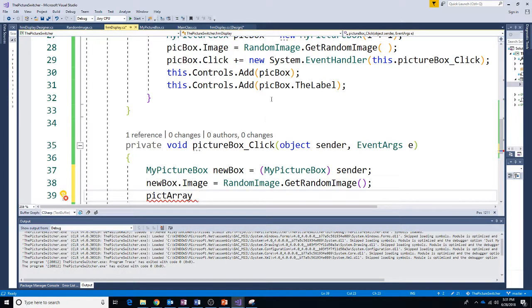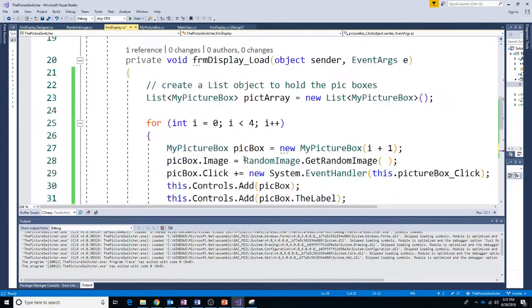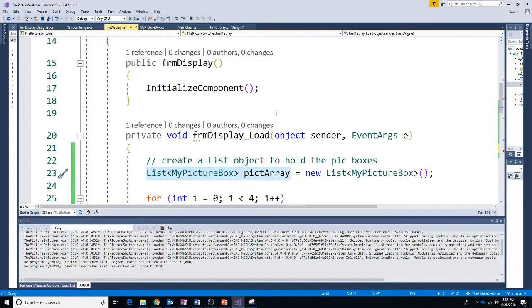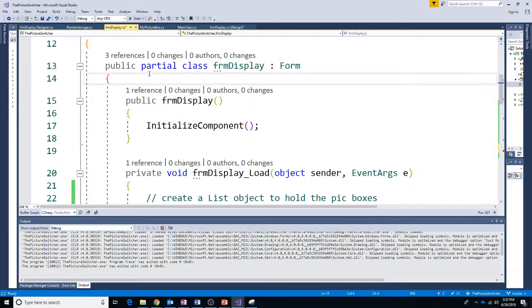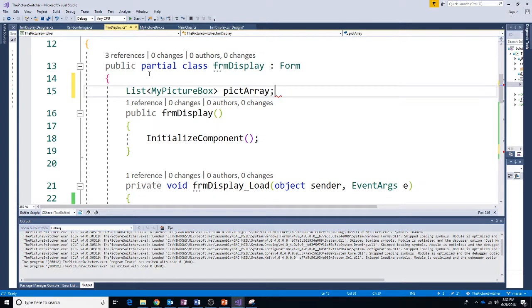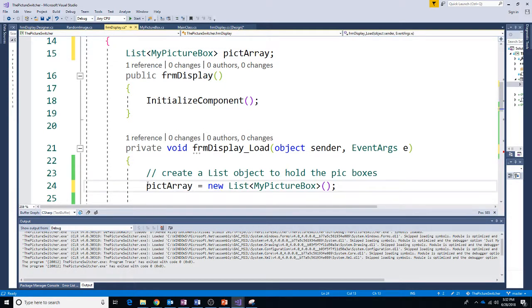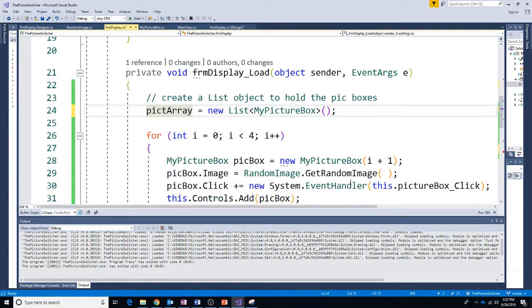And if I try to access that in this method, I can't, because picturebox was declared in our form load. So let's move that declaration. I'll copy this beginning part up to our class level fields. Then in our form load, we'll eliminate that data type so that we don't create a new instance of the picturebox, and we'll use that instance of the picturebox that was declared as a global class level field, make it a new instance of a list of picture boxes.